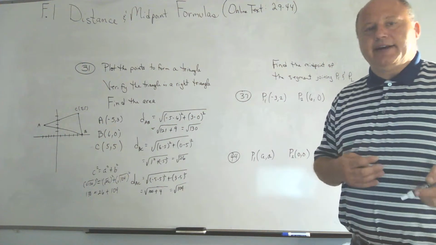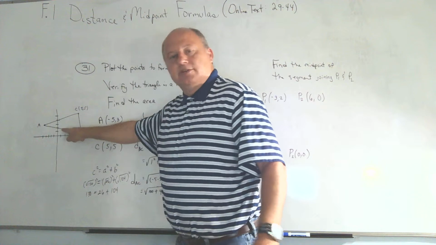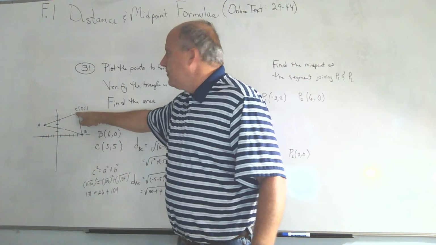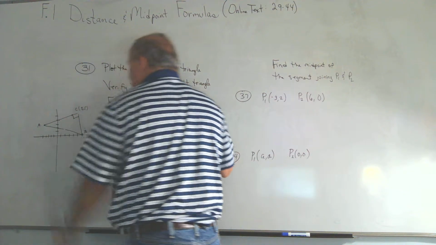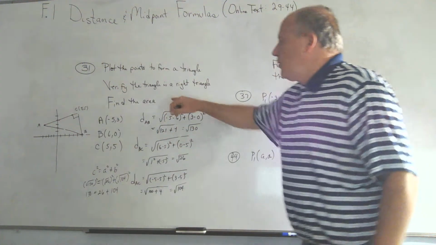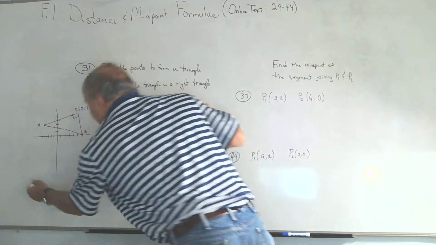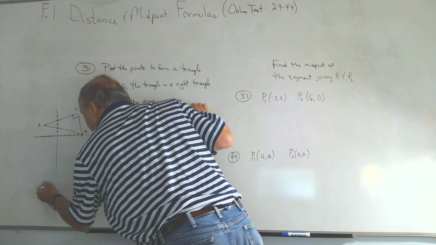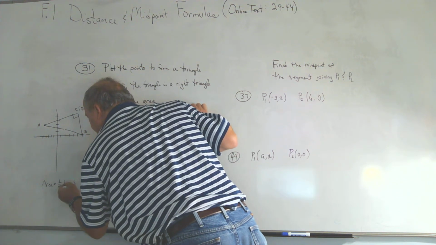So therefore we have a right triangle. So this square root of 130 is indeed the hypotenuse. So the right angle would have to be on the other side. And that's important. This is where the right angle is at. Why is that important? It's important because you've got to find the area of this. And the area of a triangle, remember, if you don't remember, it's 1/2 base times the height.